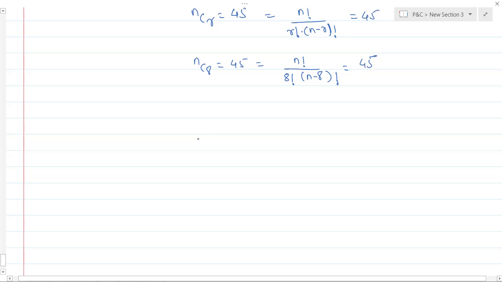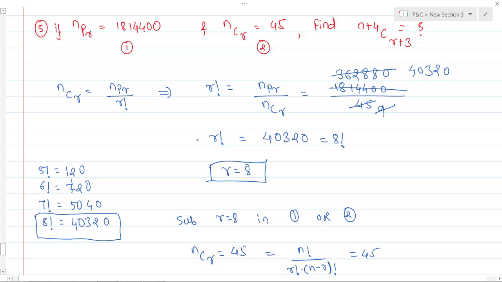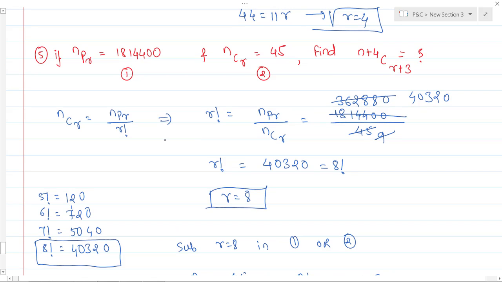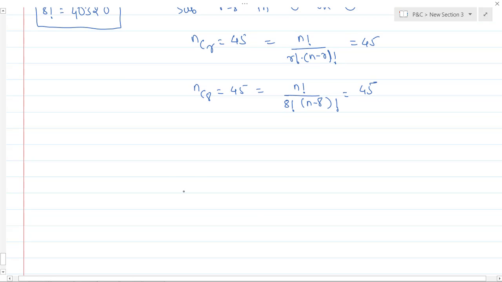So it seems to be very lengthy if we substitute in the nCr. Let's substitute in the nPr and see. Anyways we will be getting the same answer. But one thing is for sure, what the value of n should be. What will be the value of n, or the range of n, you can say. When r is equals to 8, your n can be 8 or greater than 8, but your n cannot be less than 8, because that violates the definition of combination then.